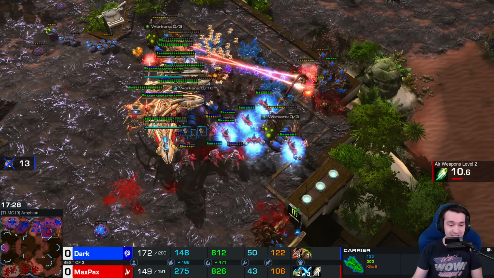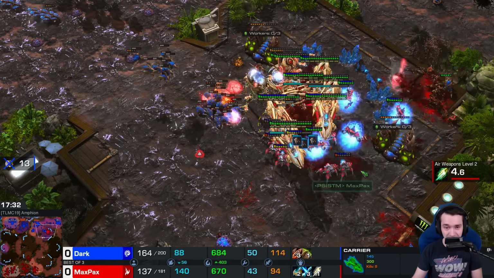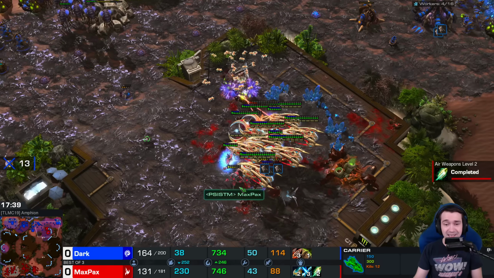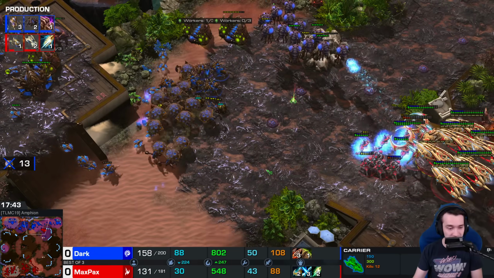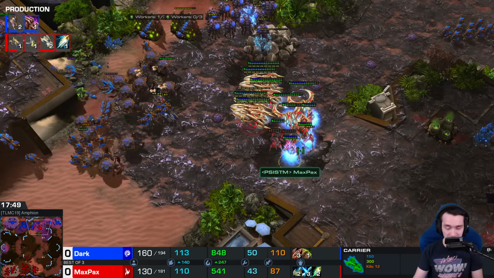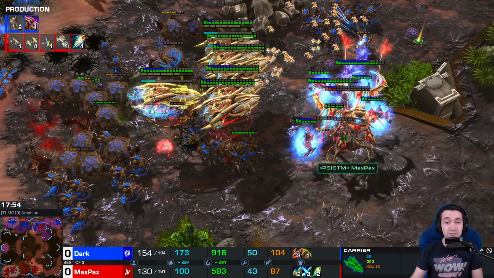The power is arguably overwhelming right now, and Dark is plummeting in supply, but MaxPax comes in with a wave of locusts, and he wipes out one of the Colossi. He gets much of the ground army. That is a possible and probable counter to the Archons, but he has to keep the rest of the army alive. The times of plenty have certainly ended. Neither player is able to really, but almost no income at all. Oh, another beautiful Parasitic Bomb.